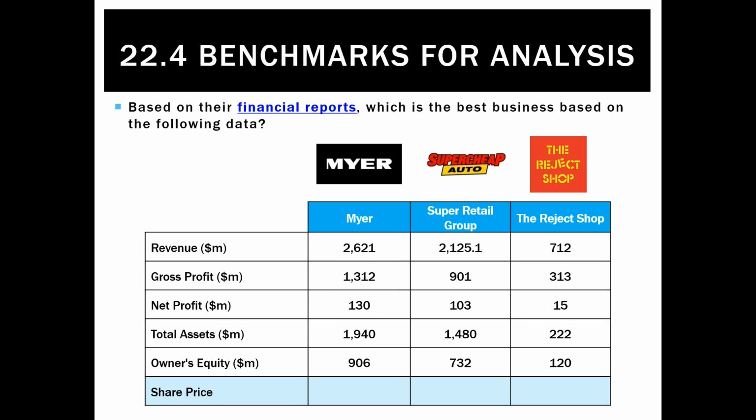That's actually not the case. At the time that these figures were taken, the share price was actually the dearest for The Reject Shop. And it's about 4 times bigger, or a little bit under 4 times bigger, than Myer. And that's quite interesting because given the discrepancy in a lot of numbers, so net profit's an important number and The Reject Shop's is much smaller, yet that clearly hasn't flowed through to the share price, and that's all to do with analysis and interpretation. That's because we're comparing it to different things and different benchmarks, and that's what we're going to learn.